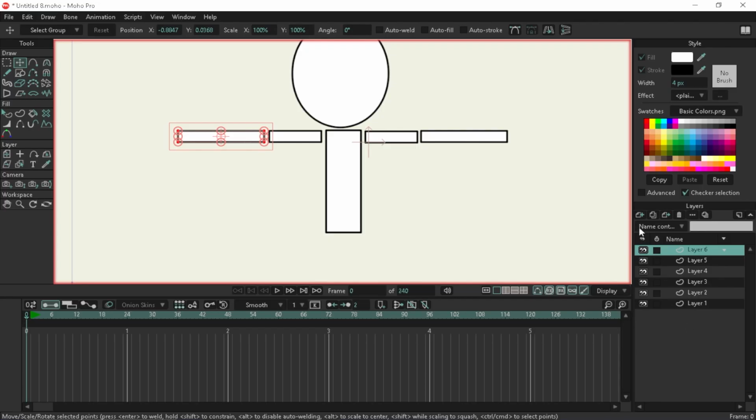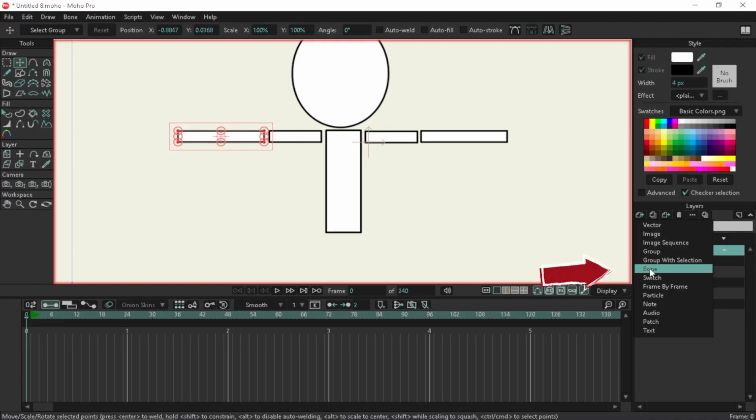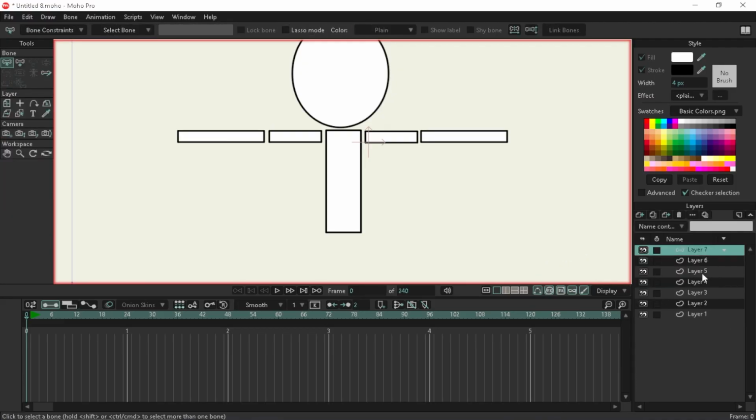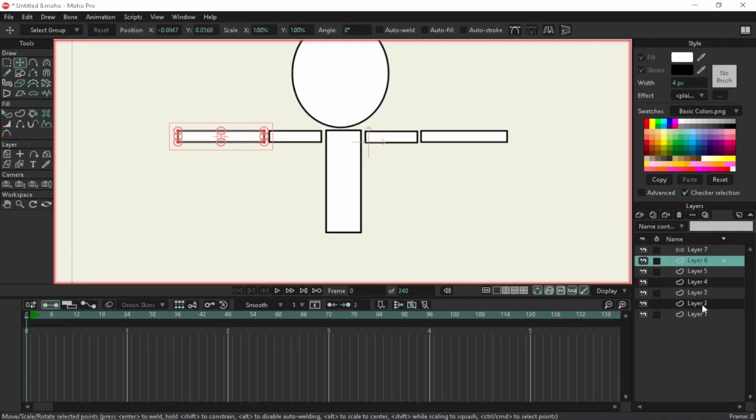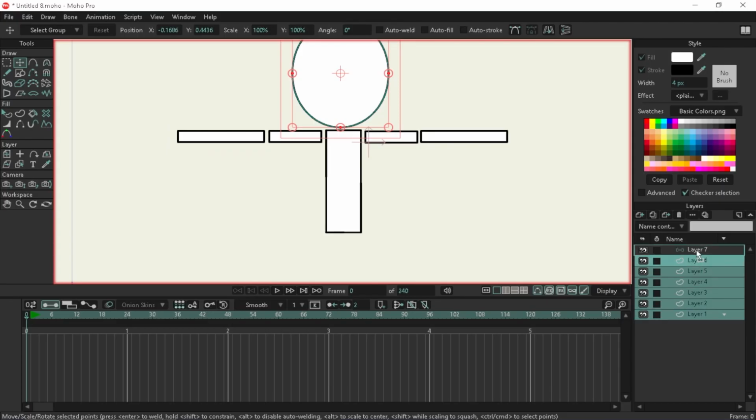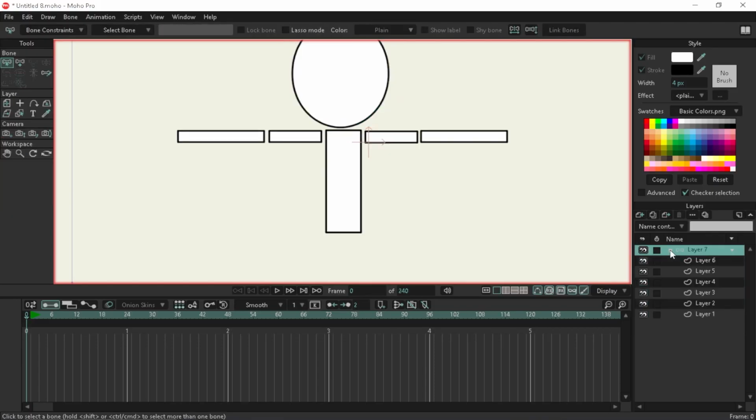So down where your layer properties are, the thing we want to hit right now, instead of going into vector, we're going to add a bone layer. And then what we're going to do is take everything from inside of here and drag and drop that all inside of the bone layer. And then when you hit the little arrow, all of your layers should be inside of one bone layer. Okay. So now we should be able to see these new tools after we click the top layer here with the bone next to it.